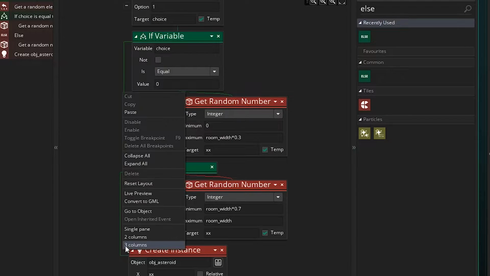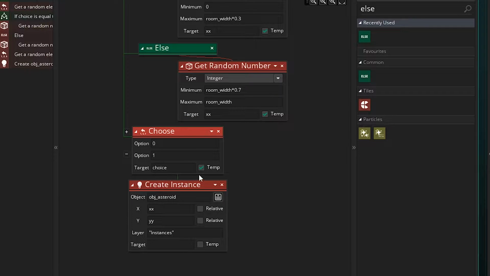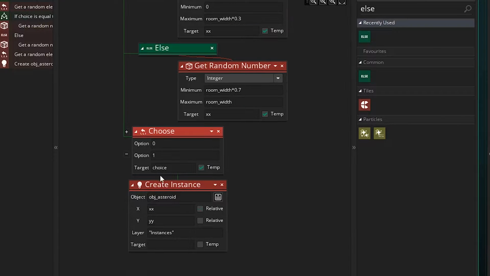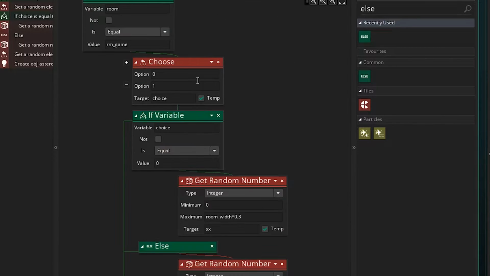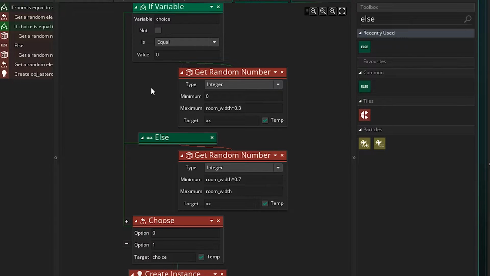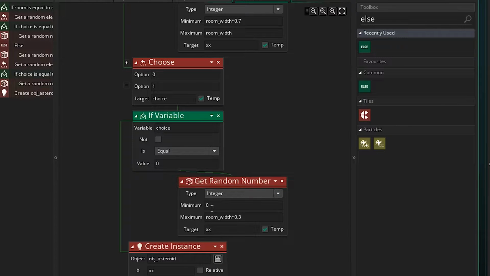So let's just copy in our choice here, and we want to roll this again, just so the X and Y aren't dependent on each other, so we're going to do another choose, and we can use the same variable here because we're done with it now. And again, we're just going to set up this if check, except instead of XX, we're going to use YY, and instead of room width, we're going to use room height.